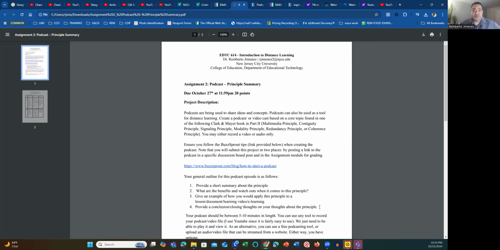Now, I've seen students take a couple of creative approaches to this. I've had some students do an audio podcast. I've had some students do a video podcast. Either is acceptable in this case. I've seen some students with the video podcast actually have slides. They have slides up where they talk through the examples and give examples of the principles in action. So, for example, here's an example of what the redundancy principle looks like: the good, the bad, the ugly, etc. Right? So you have those options as well.